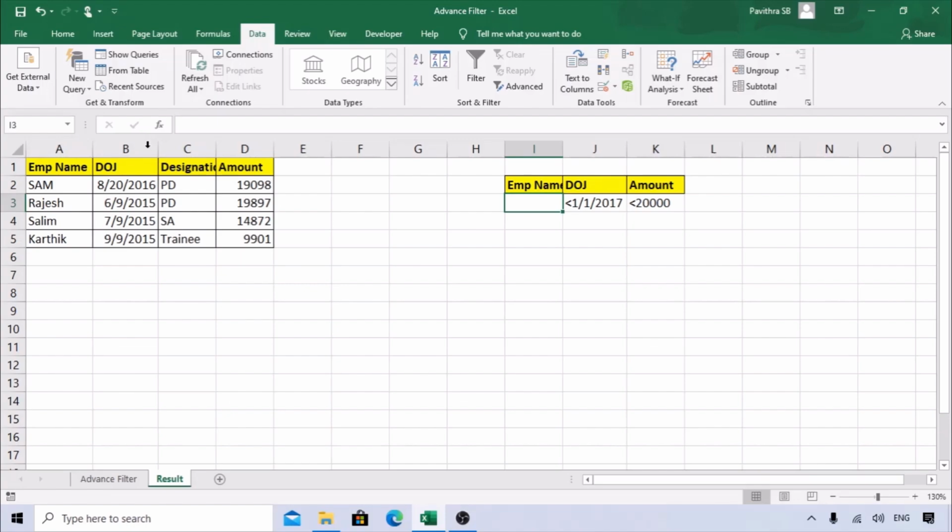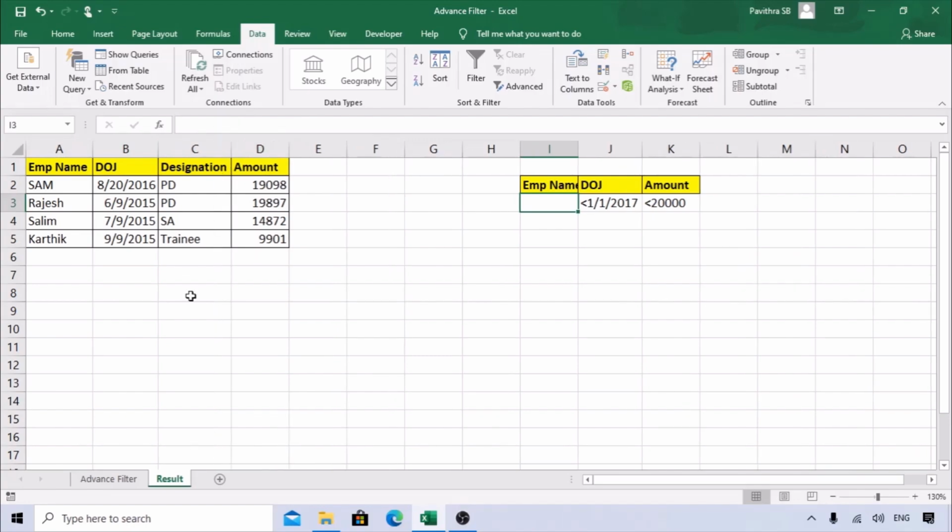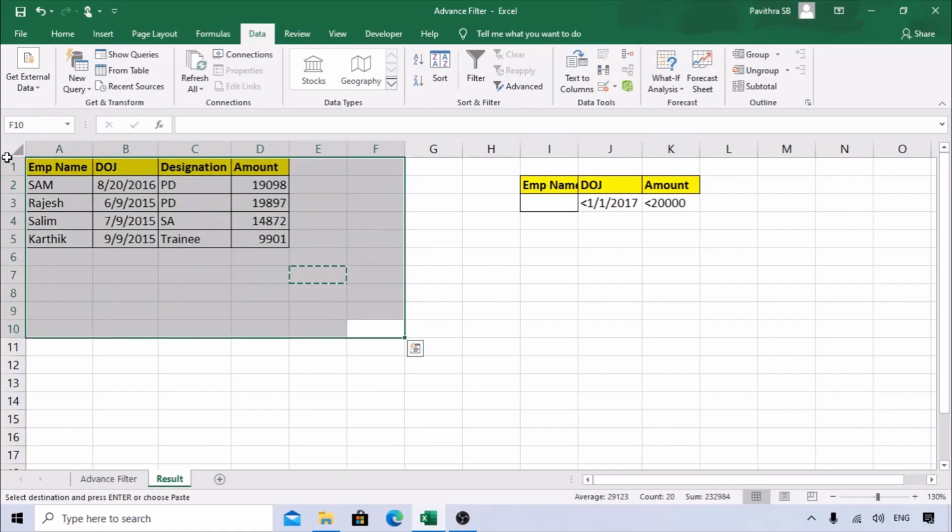So always remember when you are trying to put an advanced filter to another sheet, you should always start from the end result sheet. So where you want to get the data, start putting the advanced filter from there, back to the source data, right? You should always remember, otherwise you'll get the error. So now you got the details here, right? So let's delete this.